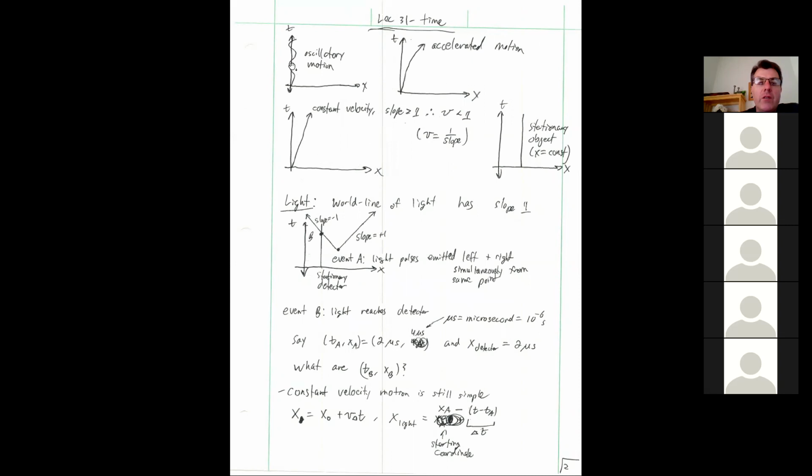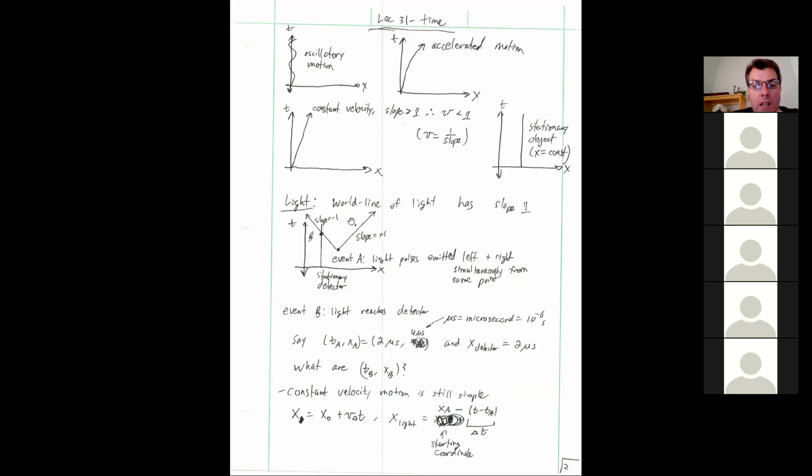So everything gets reversed. Oscillatory motion now looks like this because you swap the axes. Accelerated motion. You were used to a parabola taking off like that. Well, it's still a parabola. It's just been flipped around, so now it goes like that. If we look at constant velocity motion, well, we still have straight lines, except those straight lines are always going to be close to the vertical axis because the slope has got to be larger than 1 so that the speed, or velocity, 1 over the slope, can be less than 1. And then stationary objects, before you would have something constant. You would have that the position as a function of time is a flat line. Well, now the time as a function of position is a vertical line for a stationary object. That's just the way they do things in relativity. I don't know why Einstein came up with this, but that's how it is.